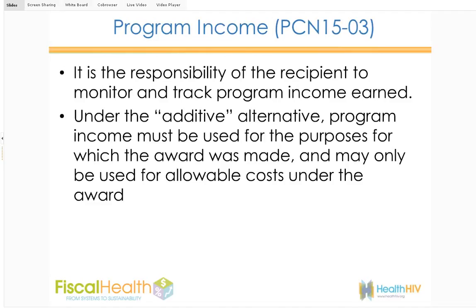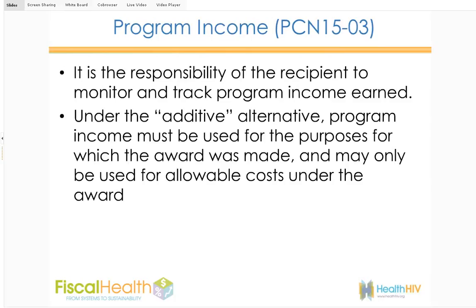So when we're coming out for site visits, there is a pretty significant push on program income because programs should be generating considerably more income than they have in the past. And so it's very important that when you have these systems in place to say we're enrolling patients, we're making sure that we're billing insurance, we're serving as a payer of last resort, the last step to that is saying that this is the income that's coming in from those insurance providers, and this is how we're reinvesting it back into our HIV program.